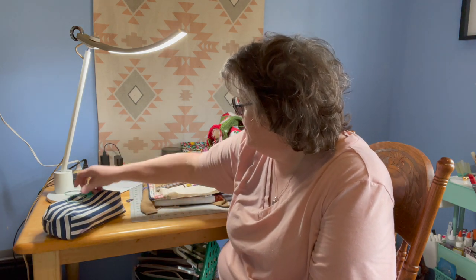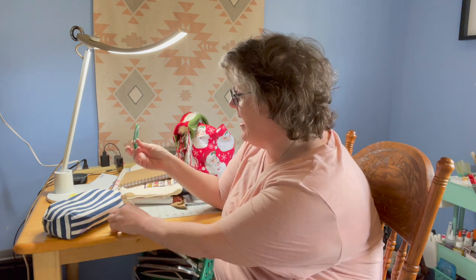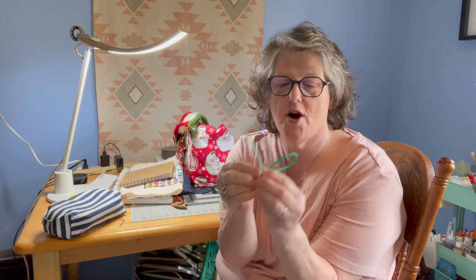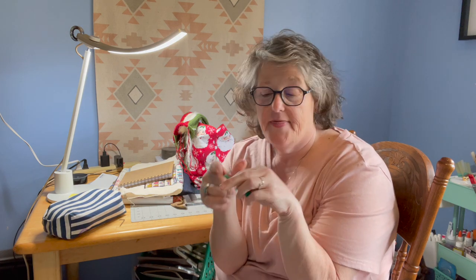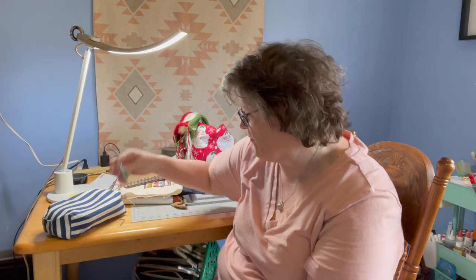Now we're going to talk about cross stitch and knitting. We'll start with cross stitch. I had some questions about what these are — I think I've showed them before — but these are called Smart Coil. They're technically for cables to wrap, but this is a strong enough magnet that I use it on my cross stitching to hold the fabric out of my way. There is an affiliate link to my Amazon store down below under my cross stitching supplies.